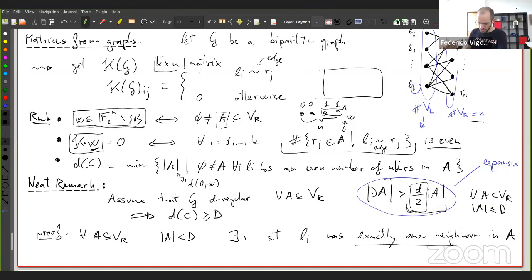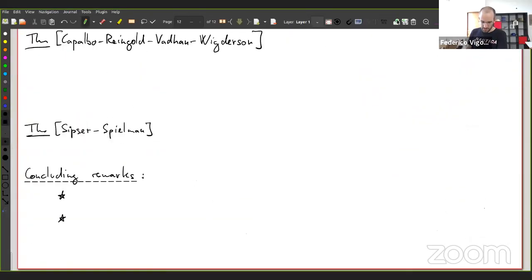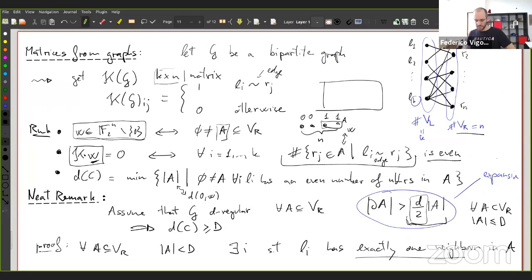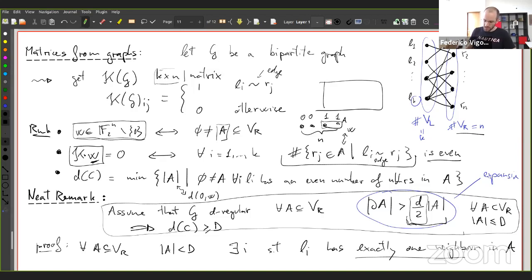Now I'm out of time, so let me just say that I was hoping to state the theorems, but I will not write them. I will just say in words that there exist graphs that satisfy this property. And so in particular, these graphs do give you codes that have this linear bound both on the distance and on the size. I'm over time, so I will stop here. I had a few more remarks, but that's it.